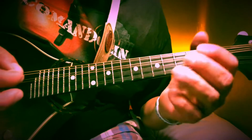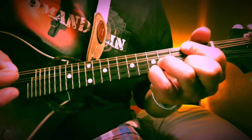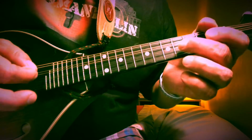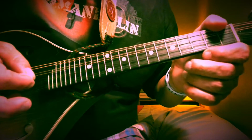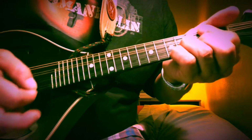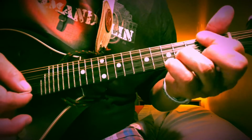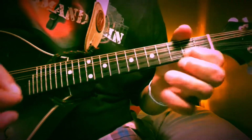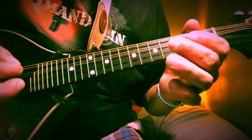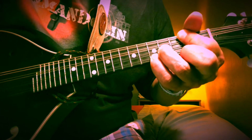Now an A major arpeggio, which is 2nd fret of the D, open A, 4th of the A, back to the open, back to the 4, open E, and then the big A major chord. 2, 2, 4, and 5. All right, so that should be the whole A part right there.